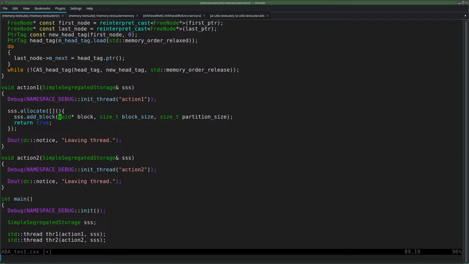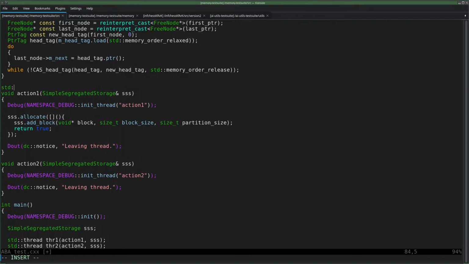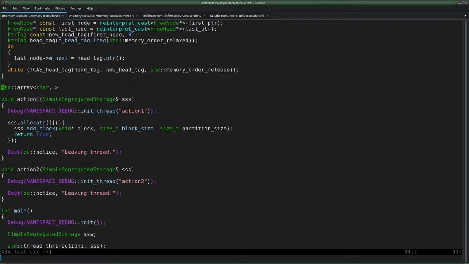Let's see. Okay, so I need a new block. Doesn't really matter what it is. Let's just make that a global thing then. So we're having a static array. How small can I make that thing? I think even 16 bytes should be enough. Let's make it 32 bytes. I'm feeling generous.